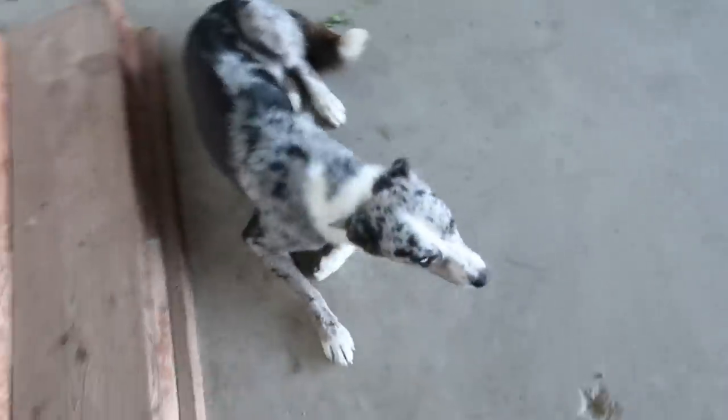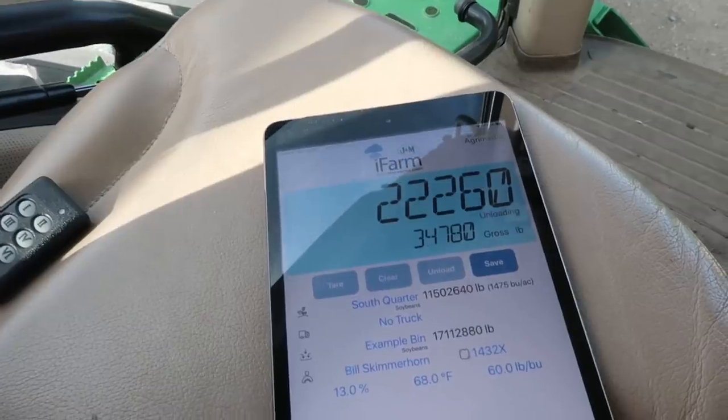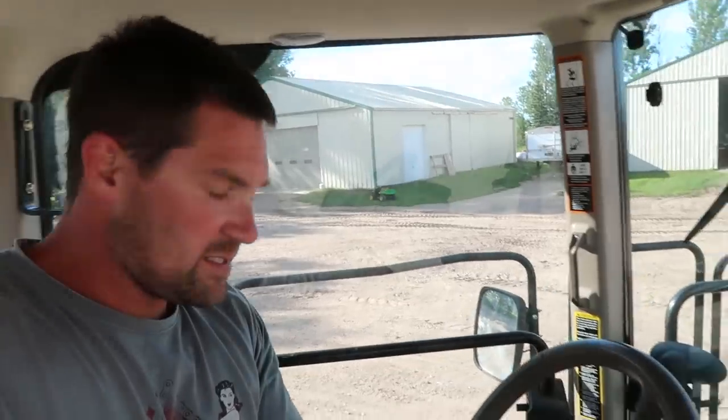Got a second door done. I'm being told I need to run up to the house to eat cake and open presents for Isla's birthday before my soybean truck comes in 30-40 minutes — and that sounds like something I'm willing to do. But I'm not going to walk all the way to the house, because we have a Ranger now. Truck's here, Didge. Somebody really needs to wash these windows. It's telling me now, instead of the weight in the cart, how much I've unloaded — which is handy. You can actually program it so the cart will shut itself off at the exact weight, but I'm not going to research that today. The truck is gone and Dad is back.